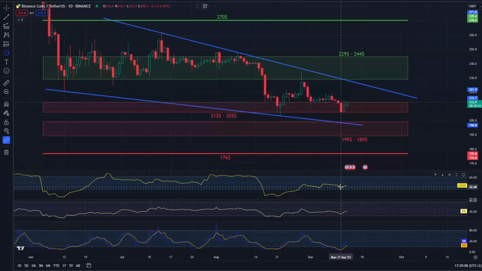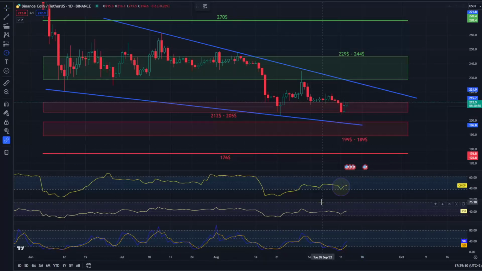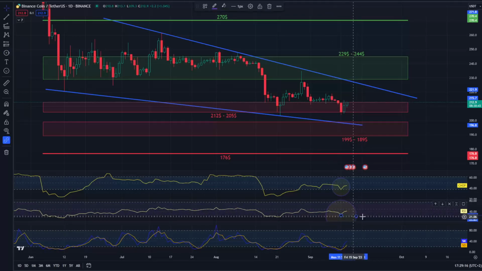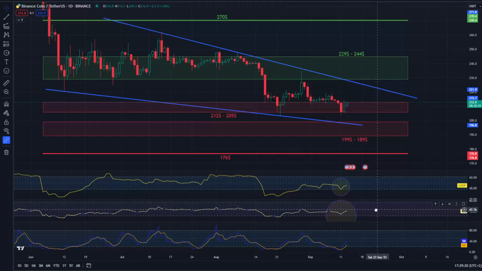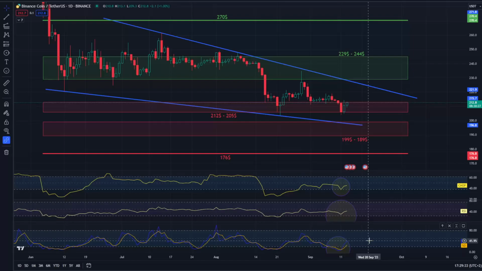The CHOP index indicates that energy is slowly gaining strength. On the RSI, we are moving in the lower part of the range, which should bring an increase in the price in the coming days. While on the stock indicator, we also have a lot of room for the price to start growing, which may have a positive impact on the valuation of BNB.